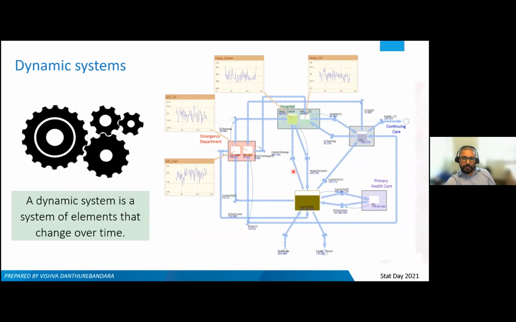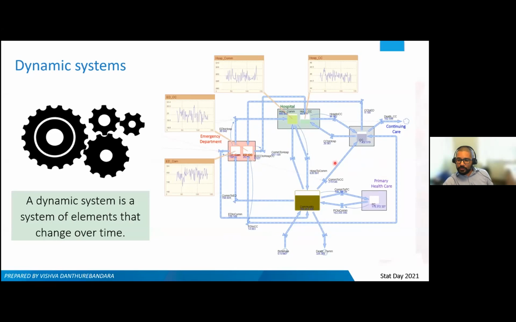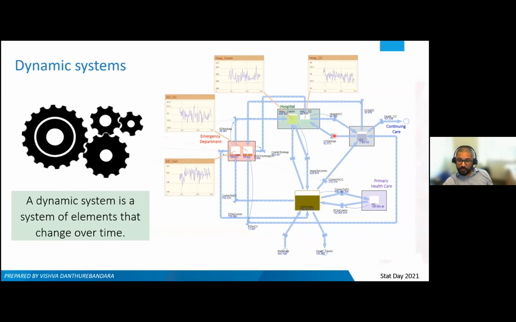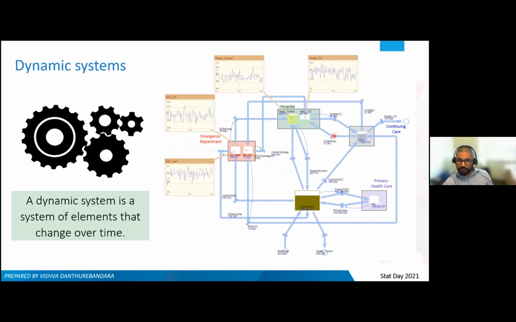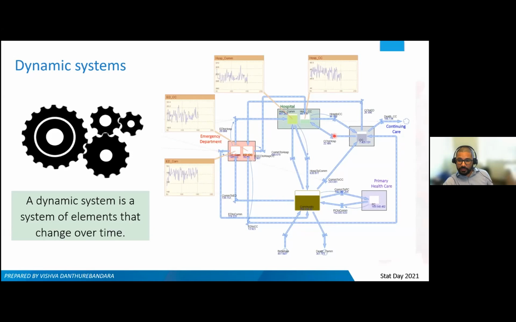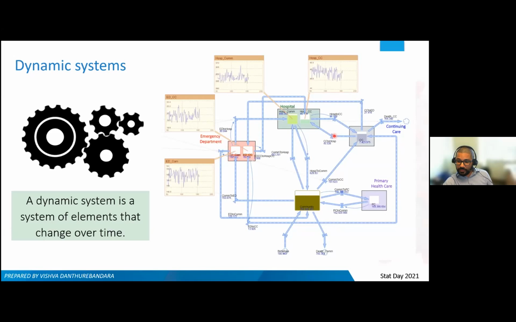When there is a pandemic, the inflow to the hospital component will rise, and we need to adjust other components to accommodate that increase. We might have to cancel appointments, postpone surgeries, increase capacity and workforce, and so on, right? So everything is connected in a dynamic system. Another example is your university that consists of different faculties and departments.